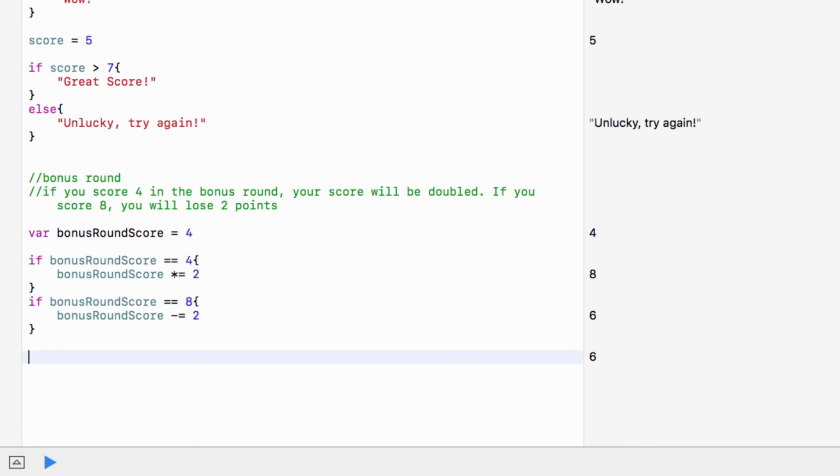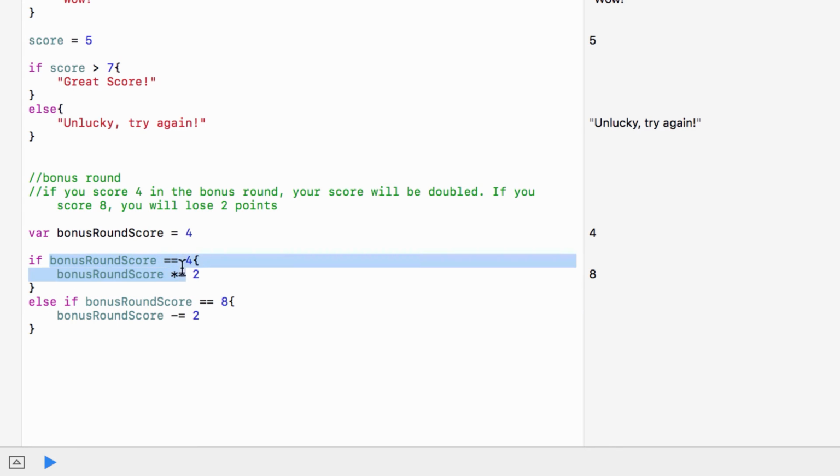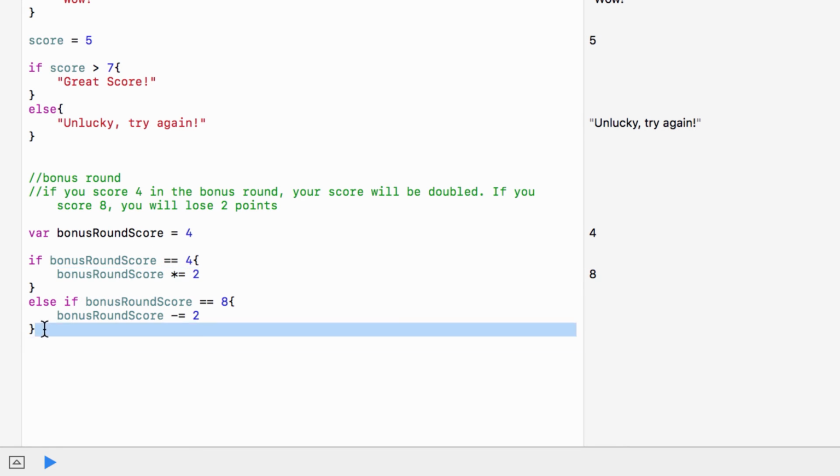This is where else if comes into play. So this second if statement will now become an else if. And what this is saying is only check this rule if this above if statement rule is not correct. So it's a bit like a normal else, where we're saying only do this if the above condition is not correct. So now what happens with an else if is that we look down these if statements like a list. We'll look at the first if statement, and if it's true, we will do the code in that block, and we'll stop there. Don't do the else if statement. However, if that first if statement rule is not true, we will continue to the second condition, and we will only check this second condition if this first one is not true.